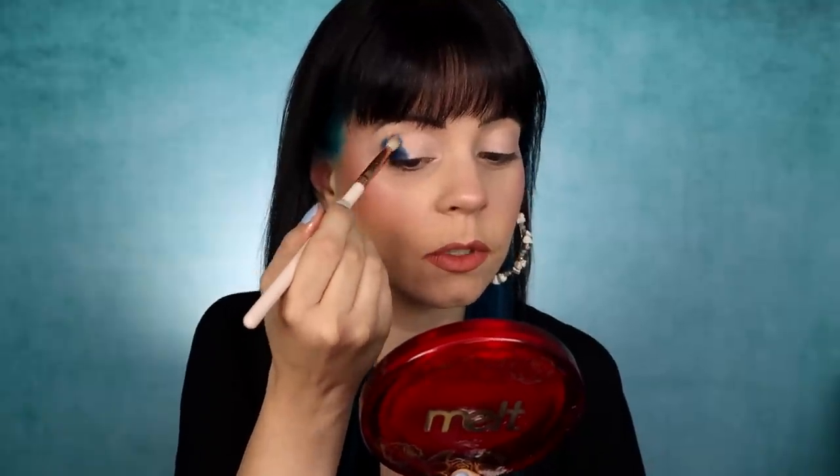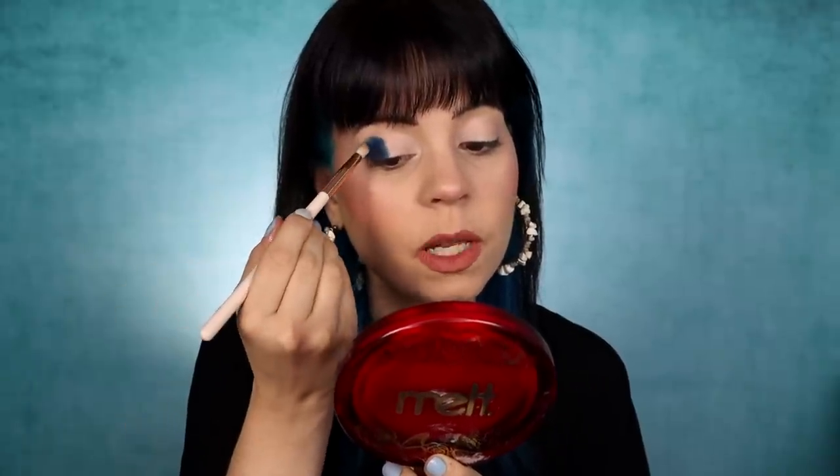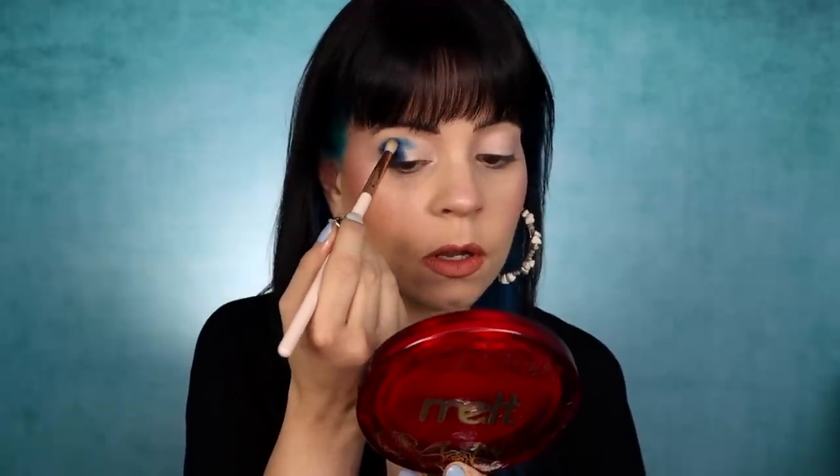This shade is called Go-Getter. I'm taking it on a very small fluffy brush — this one is from Colourpop, the E21 — and packing it into the outer corner of my eye. With dark matte blues I do tend to get a little fallout, so I'm placing it exactly where I want it and then I'll blend it out with another shade. This is laying down very nicely. I'm taking it about two-thirds of the way through the crease and also underneath my eye — I might run it all the way across the lower lash line and layer some shimmers on top.